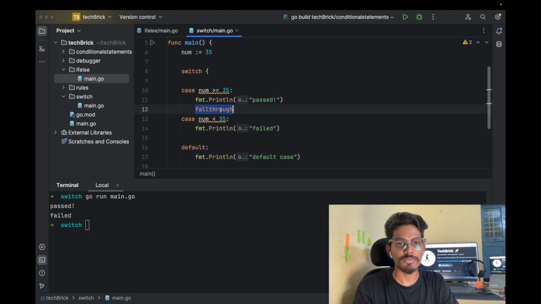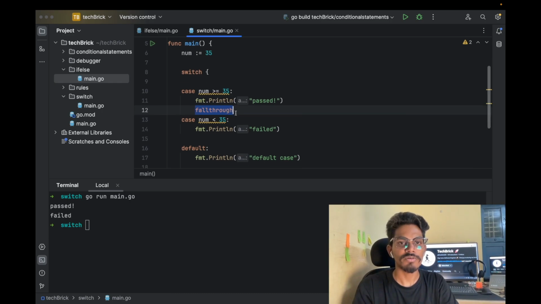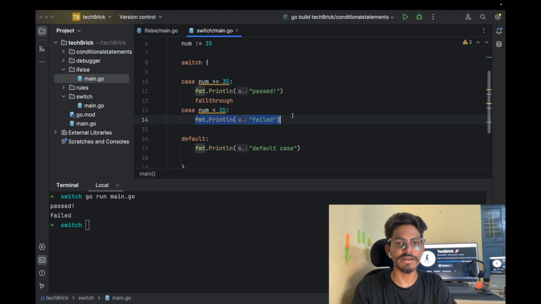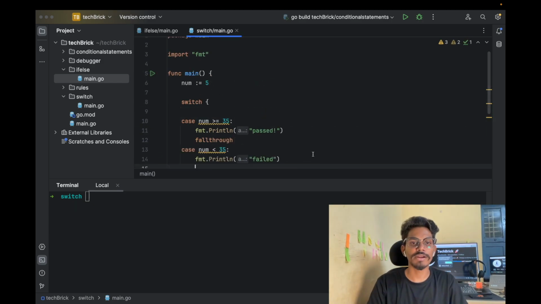What fallthrough does is, whenever we provide a fallthrough, this particular case is met, so it came here, and this is the place where it met fallthrough. Whenever there is a fallthrough, the next case is not going to check the condition, it is going to ignore the condition and directly execute whatever piece of code is present in the next case. That is the reason it is going to print failed. That is how it is printing passed as well as failed. So far, we have learned how to make use of the switch statement in Golang, and also the use of fallthrough and how it works in a switch statement.